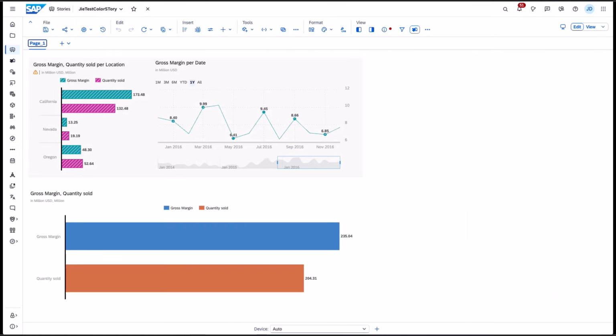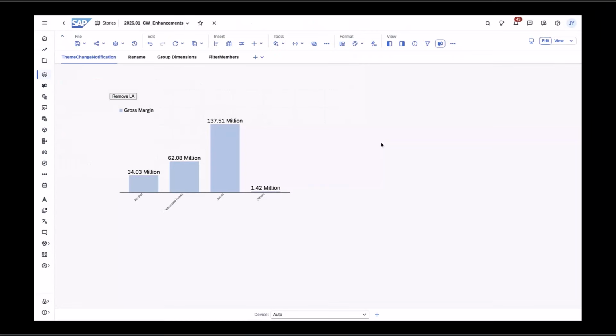Now I'm adding this composite into the story. And you see that what I defined in the composite, the colors and patterns, can be kept when I add the composite into the story. That is especially useful if customers wish to keep their composite colors and patterns and reuse them within the story.